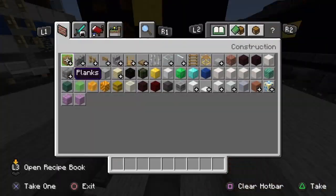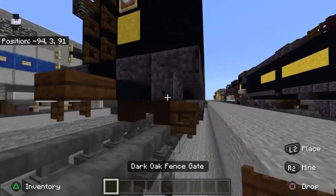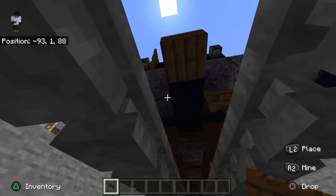All right, I forgot to put this in the thing. I forgot to put that coupler cut bar thing.